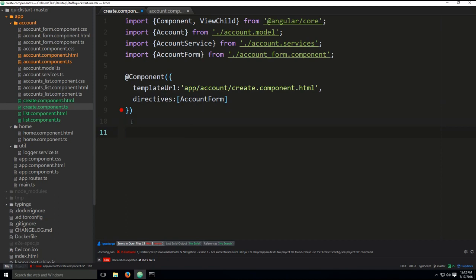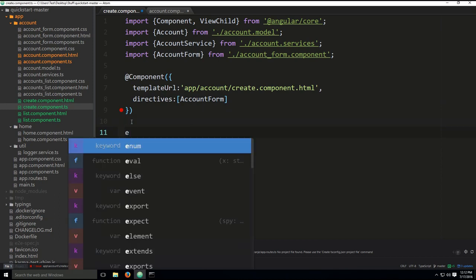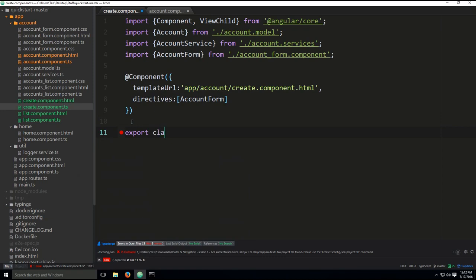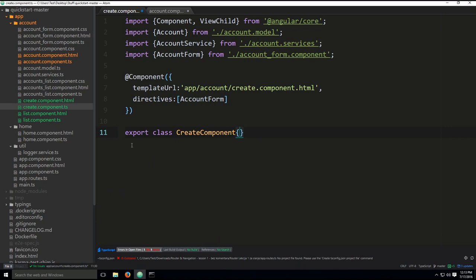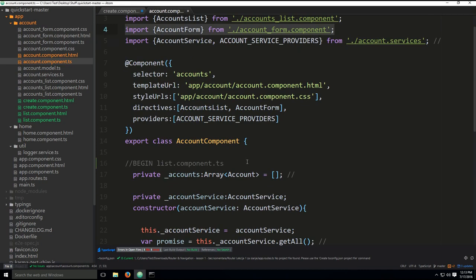No big deal. Those are just spelling errors anyway. Export class create component. And now, let me just see if I can make use of this part here.